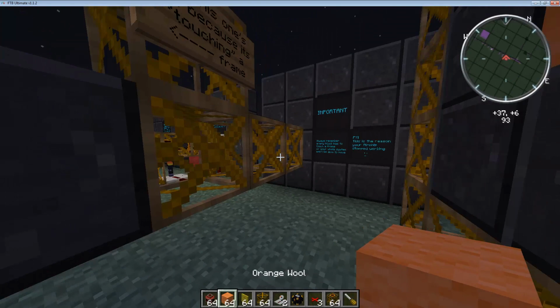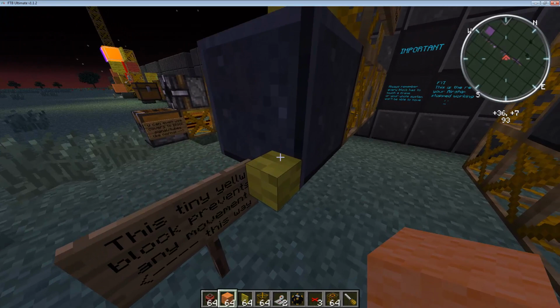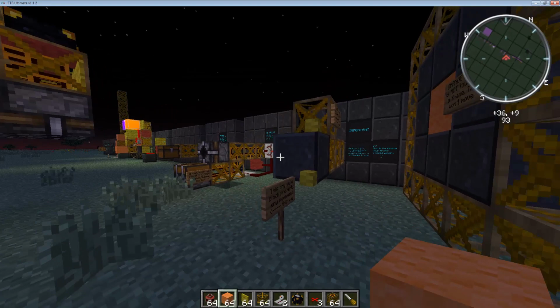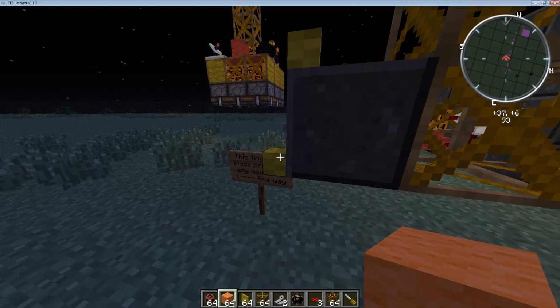And what I'm trying to illustrate is this block right here, this basalt paver, is attached to these frames. It's fine. Okay? This little yellow block right here, I just made it tiny to illustrate a point, but it can be anything. It can be one of these giant blocks. It doesn't matter, okay? This thing, if we were trying to move this set of frames in this direction, this is in the way. It is not attached to a frame.